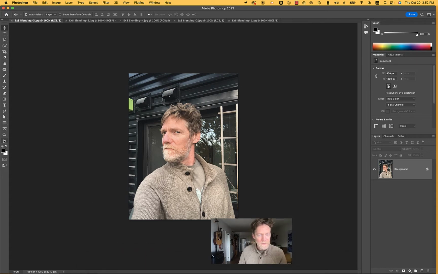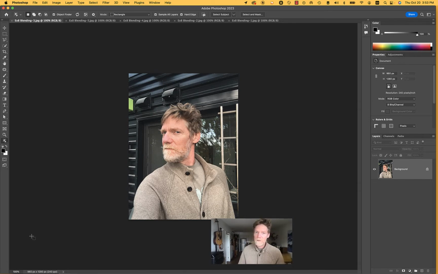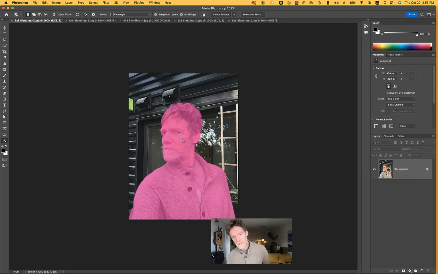There's also another tool here, which is called the object selection tool, which is a little bit newer, and it'll actually use AI. It'll take a minute to analyze the image, but it can actually choose different parts of the image depending on what it thinks is the subject that you're selecting. So sometimes it'll select all the things in it. But anyways, this is a nice tool to work with. It actually does a pretty nice job, not unlike the quick selection tool, but a little bit different. And that's something that you might want to try as well as you're going through it.